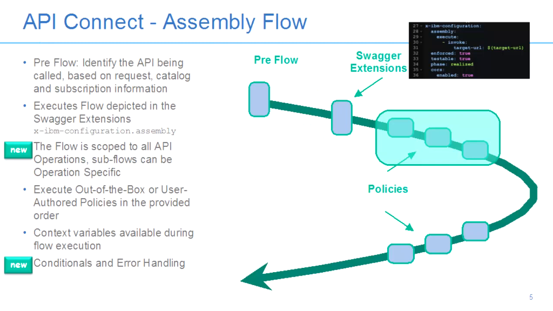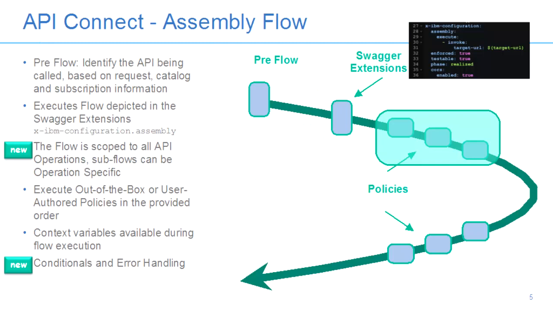So you're going to see under the code view all the flow itself, with every policy that is going to be executed, clearly depicted: in what sequence, what error handling, what type of conditionals. That will be very clear in source format. So you can take it out of the product and add it externally if you want, use it, all that good stuff. So it's always clear and in the open in API Connect version 5.